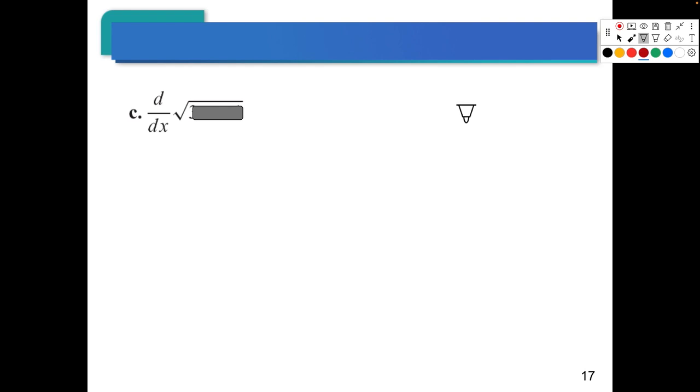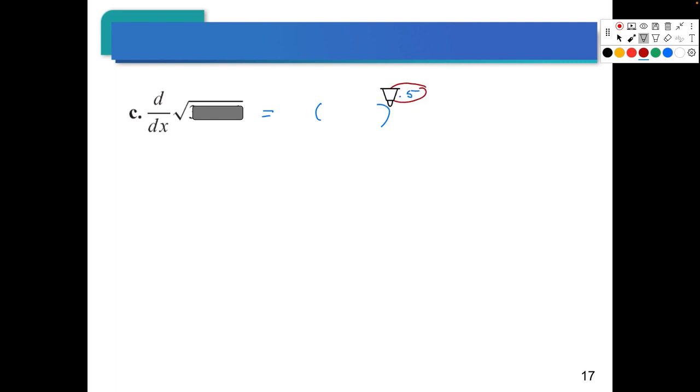Okay, this one's a little bit more complicated. It's something inside of a square root. So how do we go about taking the derivative of a square root? We always would rewrite it as something to what power? 1/2. I'm going to change it. Is 0.5 the same thing as 1/2? Yeah, and maybe it's a little easier to work with than fractions. So we can do with decimals, right? We can. Except 1/3 is not a nice decimal, 0.333, so that's why. But 1/2 is 0.5, so we could do this. How would we go about taking this derivative?